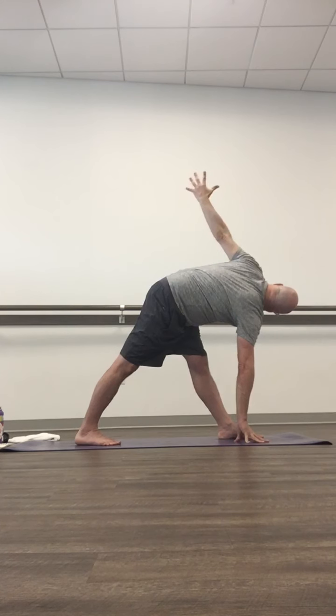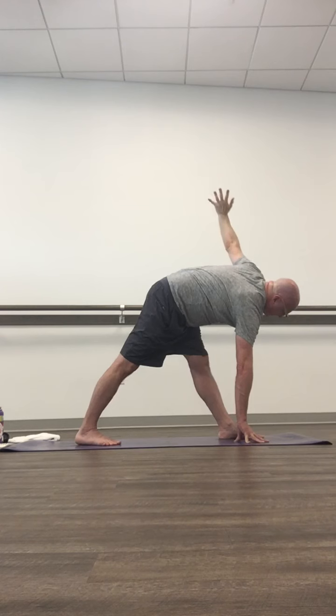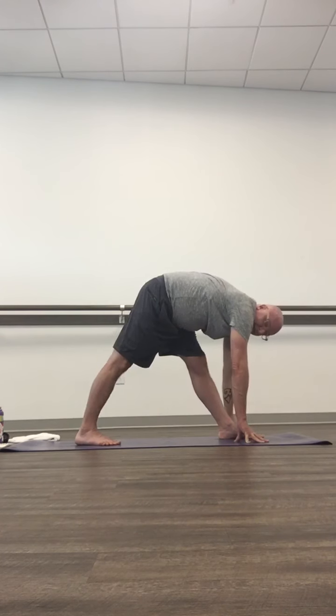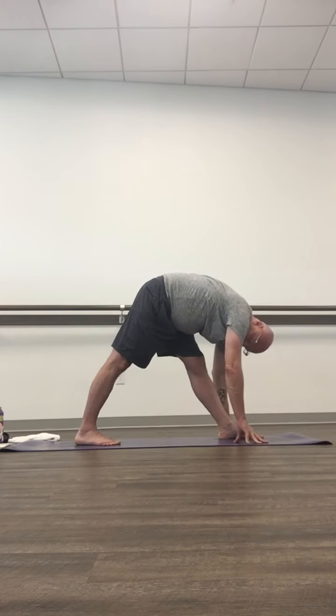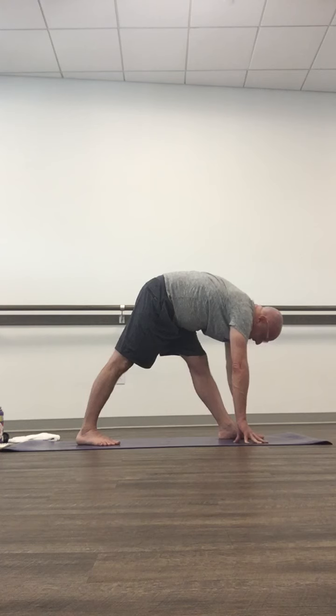Maybe that left hand up into the sky. Two more breaths. I love this pose so much. Let go of the twist. Fold over that left leg. Because you get a twist, you get a hamstring stretch, you get a hip stretch. It even weirdly feels like a little bit of balance.